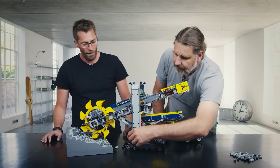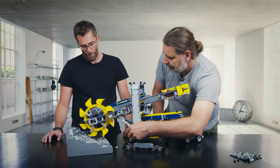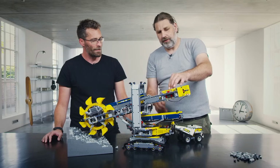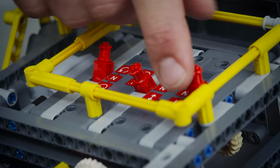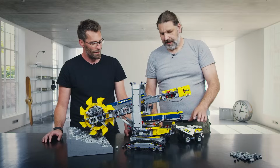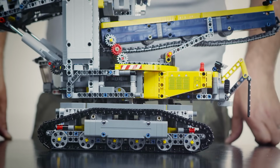Now you're done with digging there. I just raise the arm a little bit. And you want to go to a new position. Then you can go to a new position, drive here, it's the driving position, and if you want to go backwards, then go like this, and then the machine will drive away from the digging side. And then it's ready for a new place to dig. Exactly.